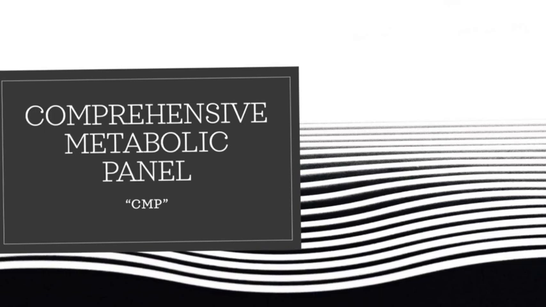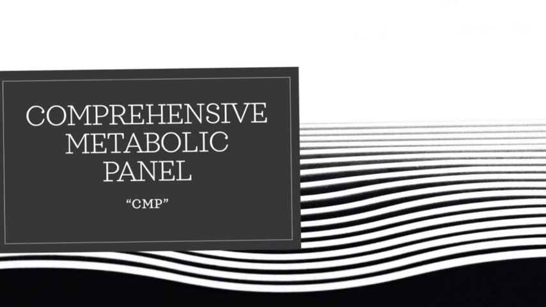Let's simplify this further by directly comparing the basic metabolic panel, or BMP, to the comprehensive metabolic panel. While both panels offer valuable information, the CMP stands out by incorporating key liver function tests. This allows for a more holistic evaluation of a patient's metabolic status beyond the basic functions covered by the BMP. And what about the cost difference? You'll be happy to know that the additional insights provided by the CMP come at a relatively small cost increment.